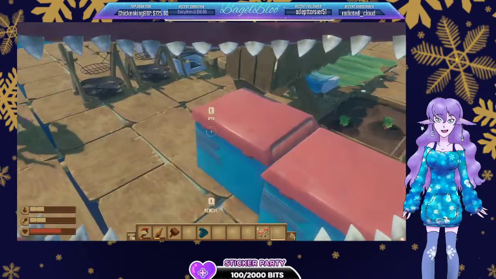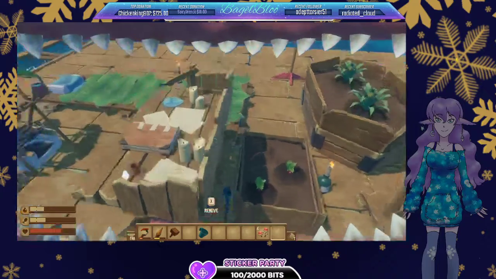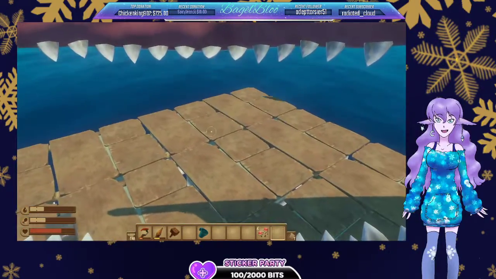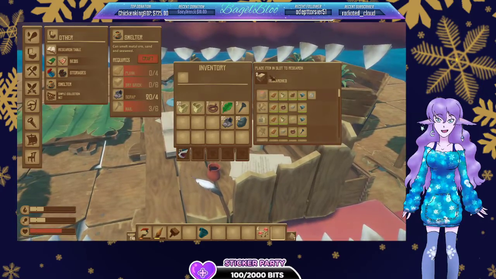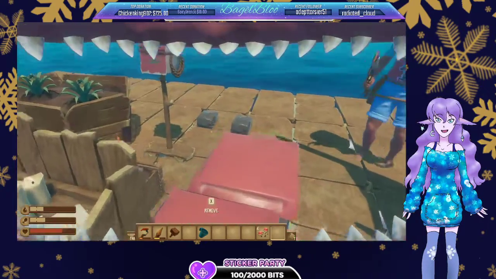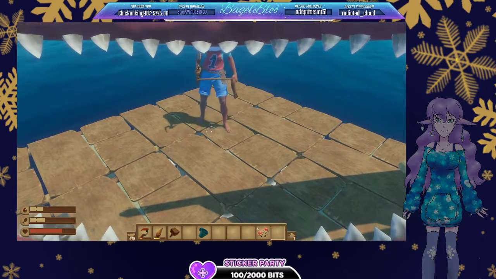So, do you have the dry bricks? Do you have any dry bricks in your inventory? No. Oh, I found them. They were chilling on the research table. Can you make any wet bricks? I don't know.